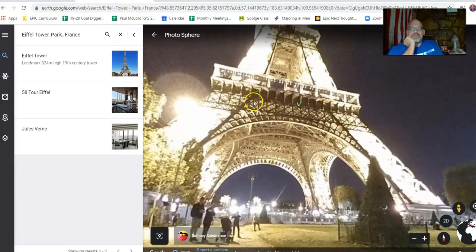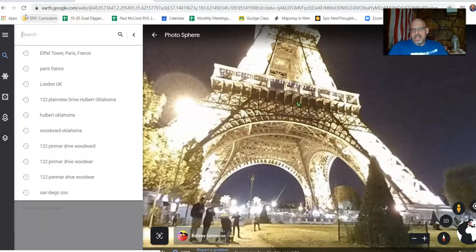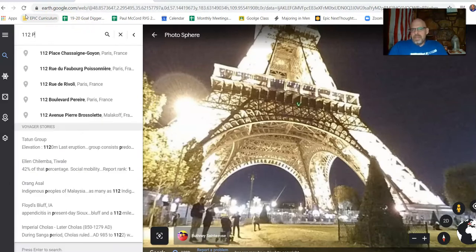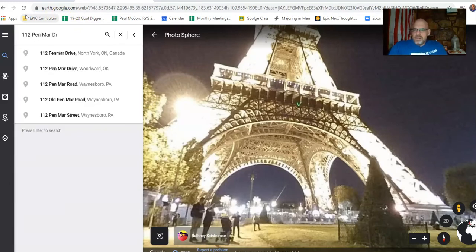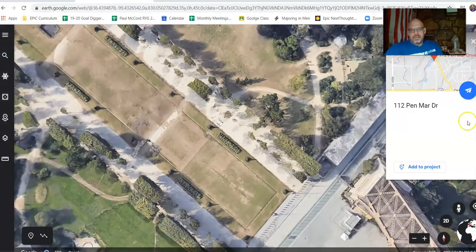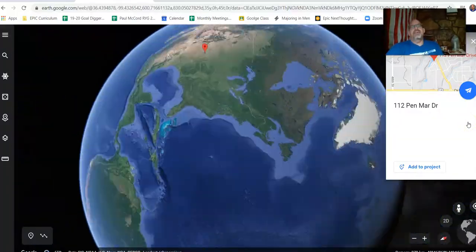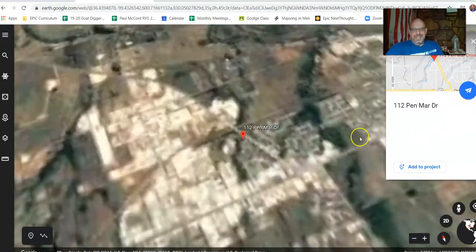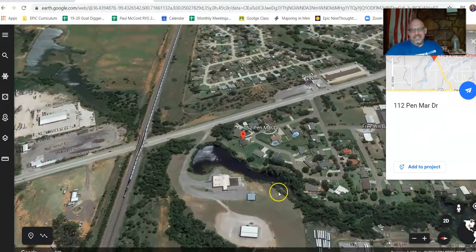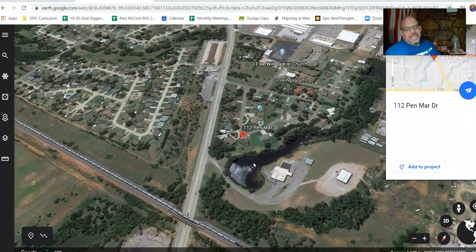And you can go anywhere in the world. My challenge for you is to get on there, find your home, find your grandparents' home. If I want to go to my mom and dad's house, all I gotta do is type in their address, 112. There you go. It'll take me there. You can lose a lot of time just by doing that. And we haven't even gotten into the crazy stuff yet. But Google Earth literally opens up the whole Earth, even though we're homebound.